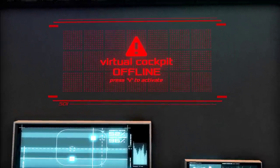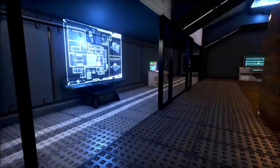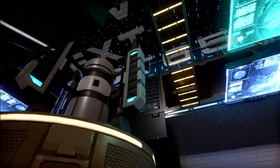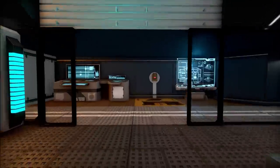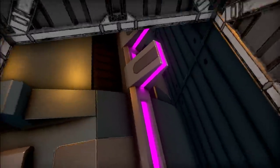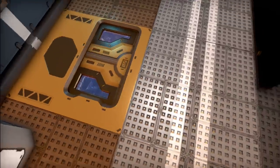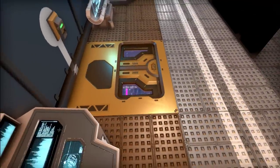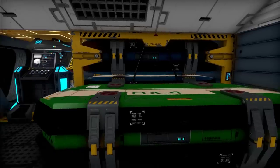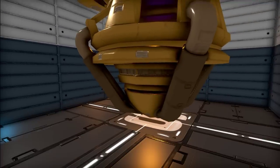There's a virtual cockpit offline LCD I like there - I want to steal that one, I like it better than my own. Very nice LCD. This room is really cool - we've got a gravity generator on a pedestal here in the middle, some various upgrade stuff on the ceiling. There's a way down to what looks like a warp core in this chamber below, accessible through a regular door used as part of the floor. I never thought of using a door that way but it actually does work out pretty well. There's an armory over here, armor locker, some boxes, a small constructor, and a door that goes to the shield generator.